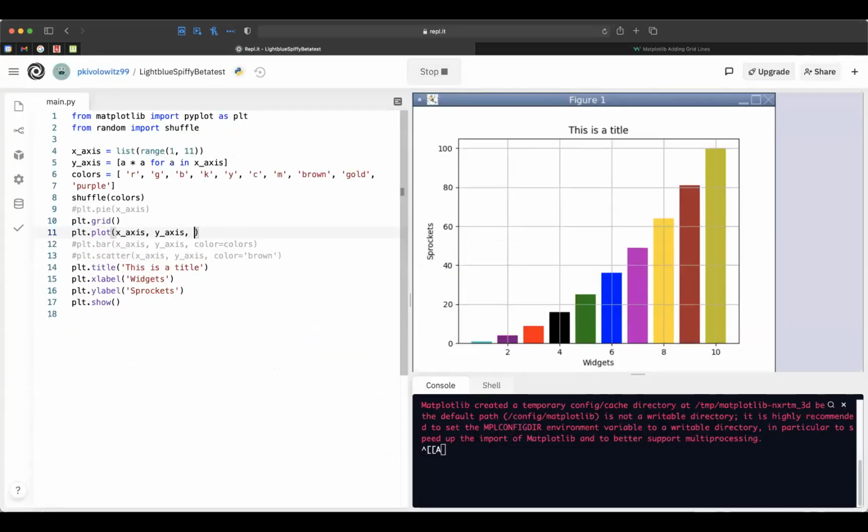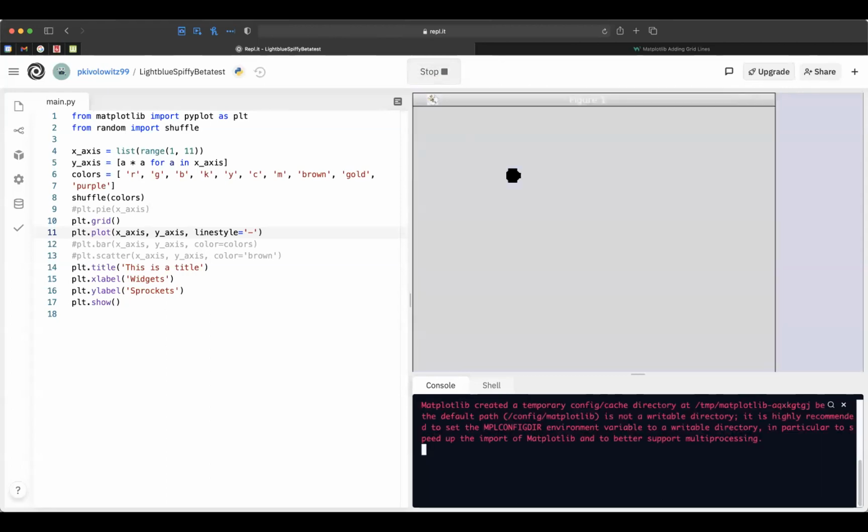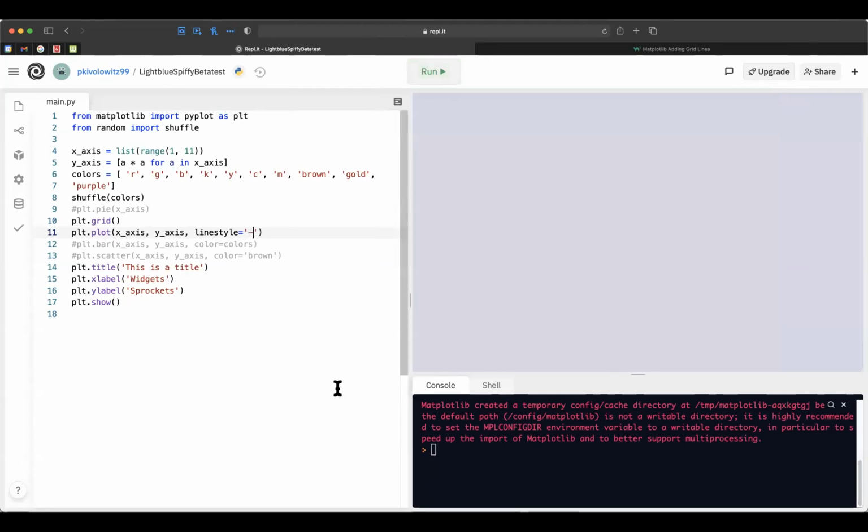I'm sorry, if I put that here. So linestyle equals, and give it a string. Let's try that. And that's just one dash. Okay, now let's give it two dashes.